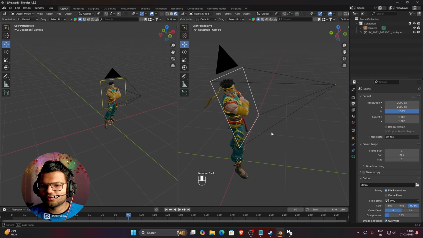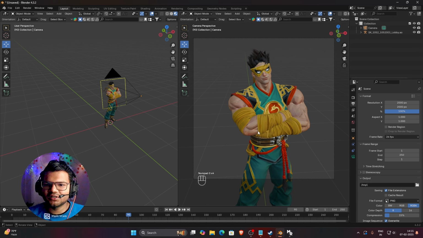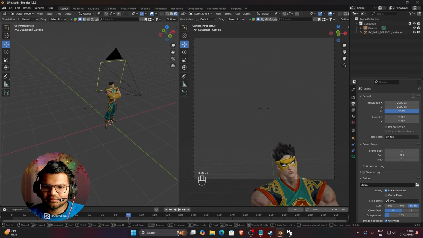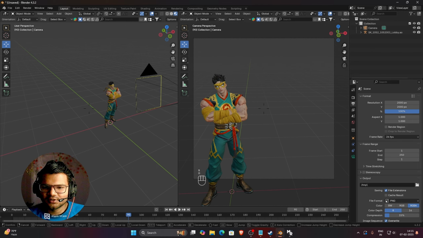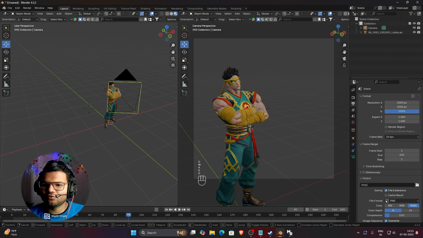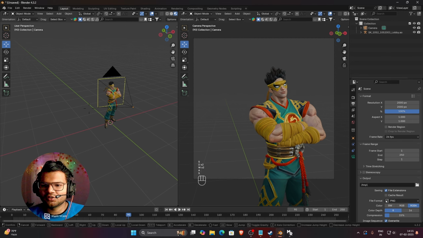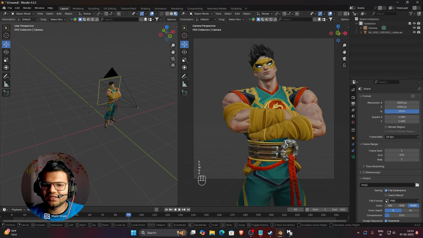Right now I am out of camera view, and when I press the 0 button, you can see now I am in the camera view. And once you press Shift plus F, you can see the crosshair has turned into something black, and now I can move the camera as I want. If you have played any 3D video game, you know the drone view. Now I can view my camera as I want.